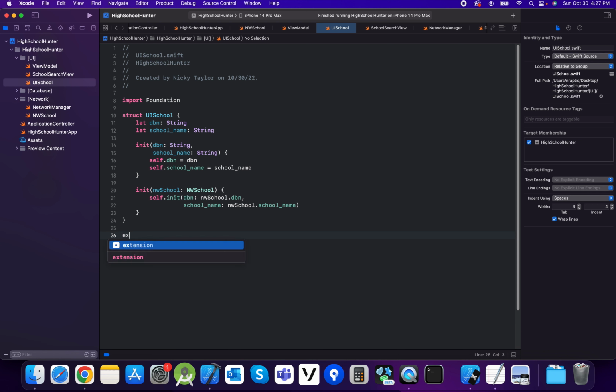So there's going to be a ForEach that's going to wrap around an array of these things, and for that reason I'm going to make an extension for UI school where it is Identifiable. DBN is a UUID, so I'm just going to say var id, have that be a string, and that's going to return DBN.